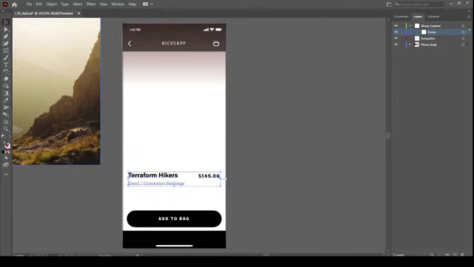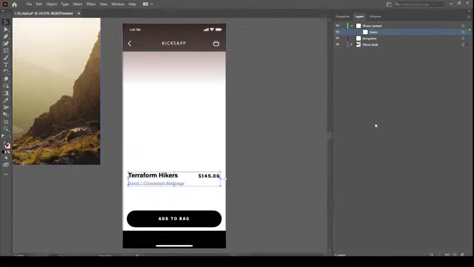Now, how we can edit the layers and how we can find contents and those kinds of things that we can do over here. Let me increase the size of this a little so that it is more visible to you all. Now let me close this one, and I will select only this text, the Terraform hikers, and now I want to know where this is inside my layer. So I will select this one and click this locate object.